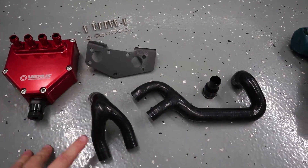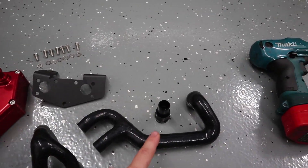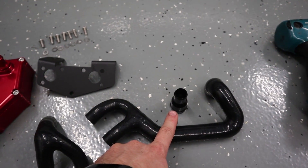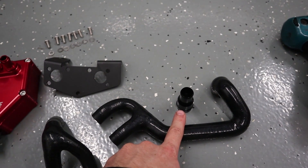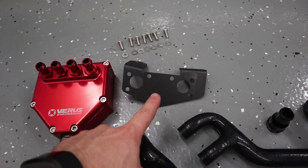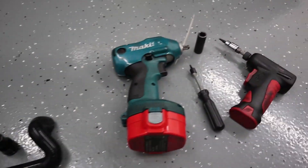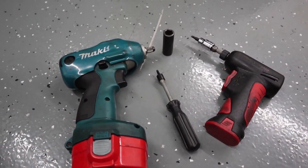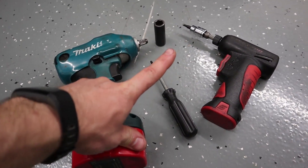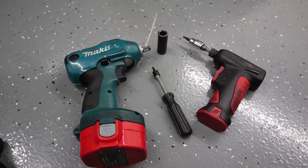What's included in the kit: the pre-assembled AOS, two silicone hoses which make this a really simple ordeal, a billet aluminum adapter piece that adapts the crankcase vent hose to a regular hose, the AOS bracket, and some M6 hardware. As for tools, you need a 13 millimeter socket, a T20 Torx, and a 4 millimeter Allen wrench — that's it.